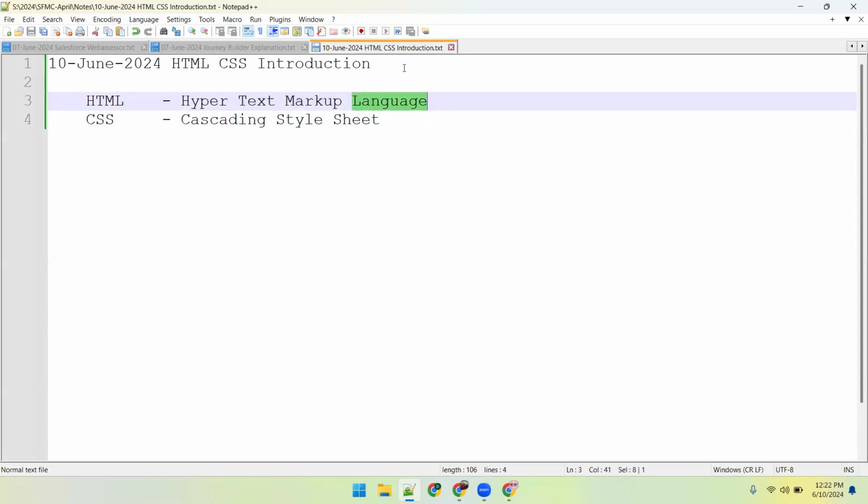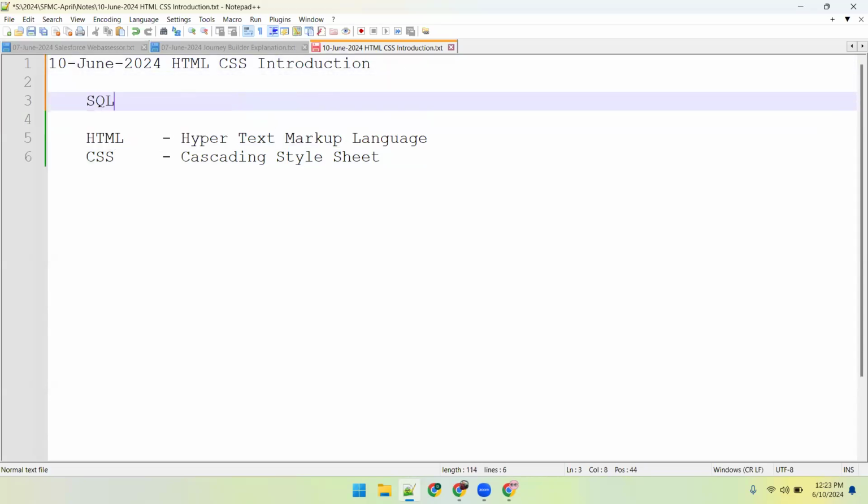You people have been introduced before with something called SQL, right? SQL. What is SQL? Structured Query Language. So if you want to communicate with computer, if you want to communicate with human beings, you need a language. Kannada, English, Hindi, and many more languages which you people have learned. When you learn your first language, that will be called as your mother tongue. As simple as that. If you want to communicate with computer, you need a language.